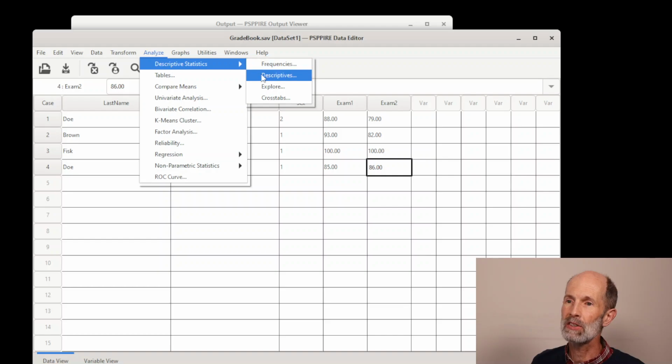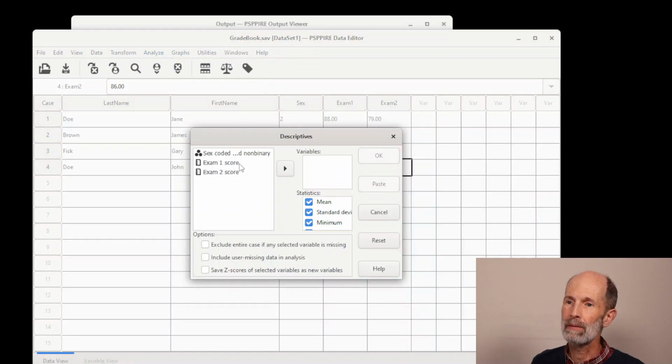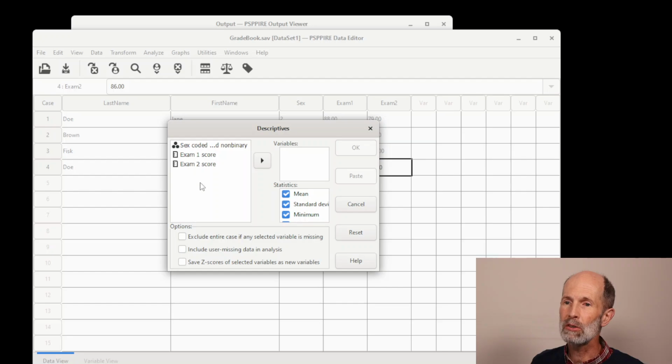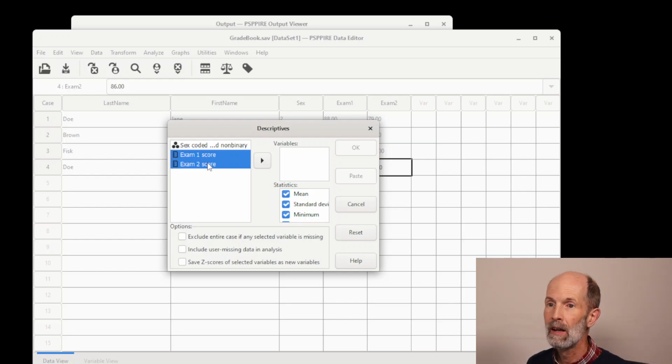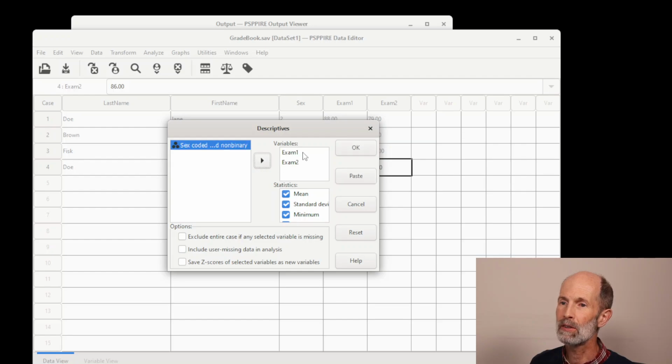So I'll go to Analyze, Descriptives, and then a little menu pops up like this, or a dialog box. Here we can choose which variable we want to analyze. Let's say we want to put in our exam scores. All of our possible variables are going to be over here on the left. I'll move them over here to the right, this variables window, and it's checked off all the different analyses that we could do. There's variance and all kinds of things here. And then when we're happy with this, we can select OK.